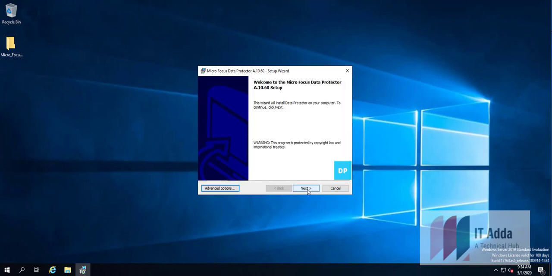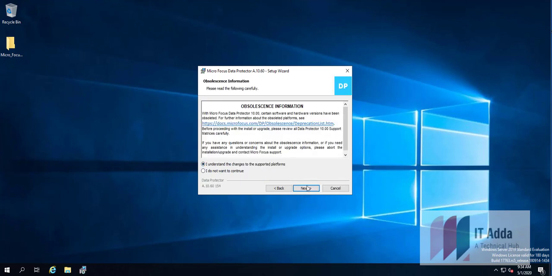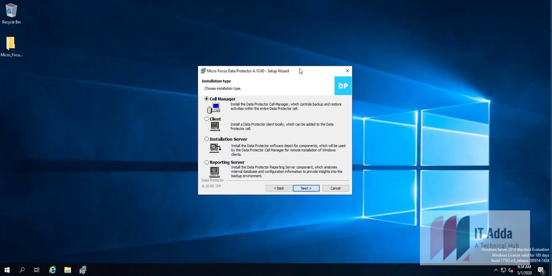Okay, so now let me click on next. Yes, it's a big user agreement, but I will not waste my time over there. I will accept it and say next. Similar here. Okay, so as I said, there is a beauty when you run the file as setup. Here you can see there are four options: cell manager, client, installation server, and reporting server.